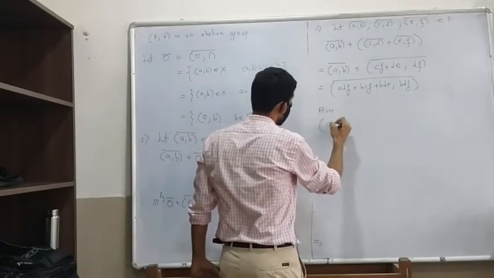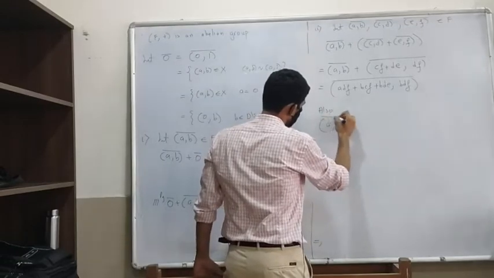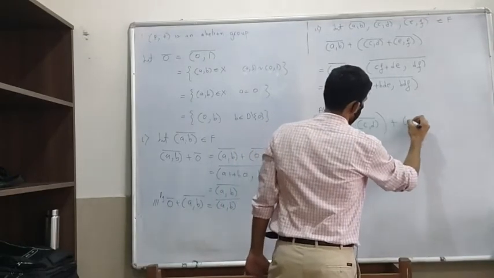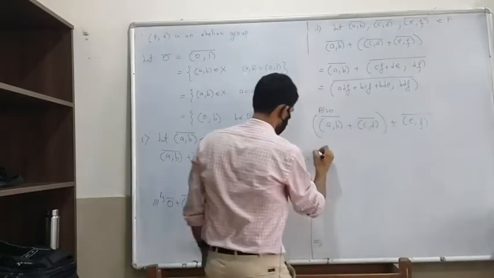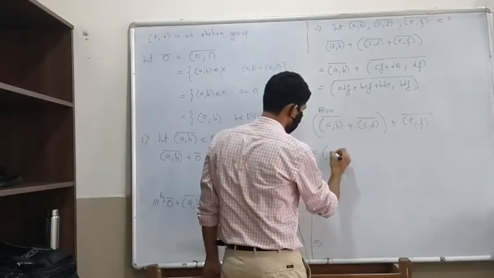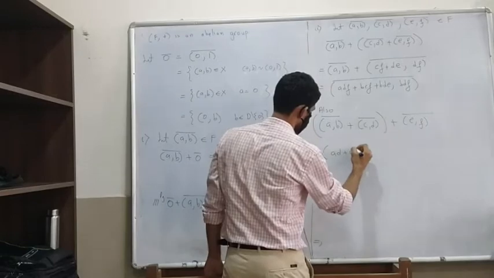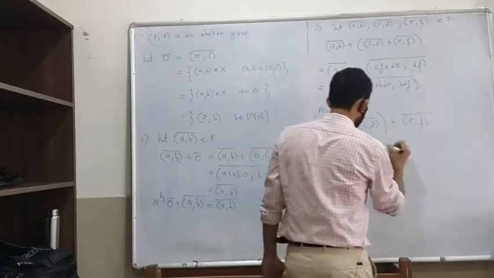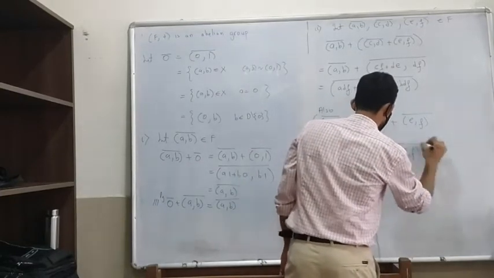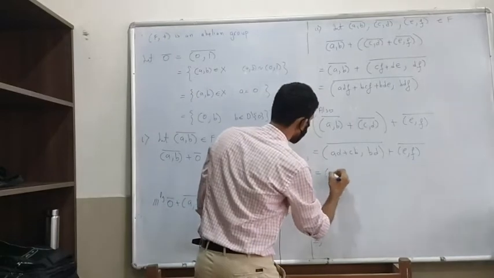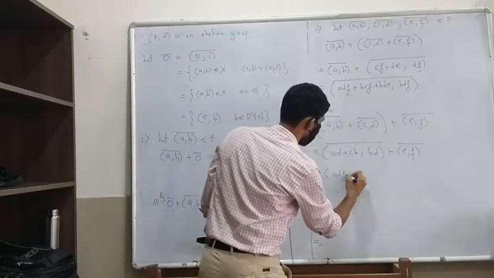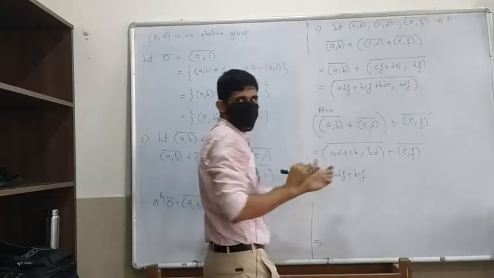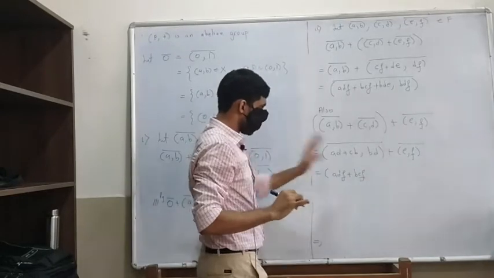Now you want to check that this is the same as, this is how you have to work, (a, b) bar plus (c, d) bar plus (e, f) bar. So add these two, what do you get? (ad plus cb, bd) bar, add this to (e, f) bar. What do you get when you add these two? It's nothing but adf plus bcf. I am commuting elements and all that, don't worry about that because D is a commutative ring, so I can do that.